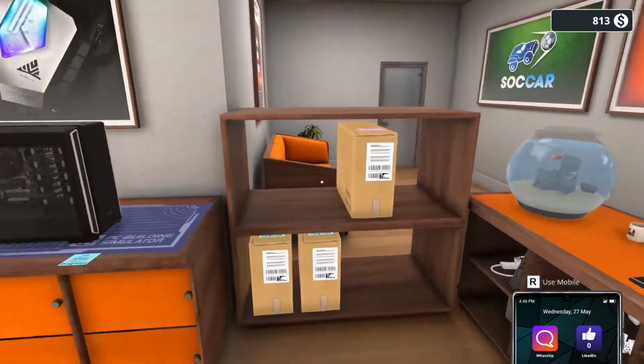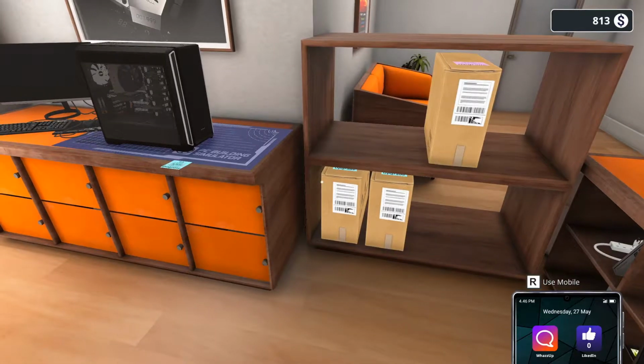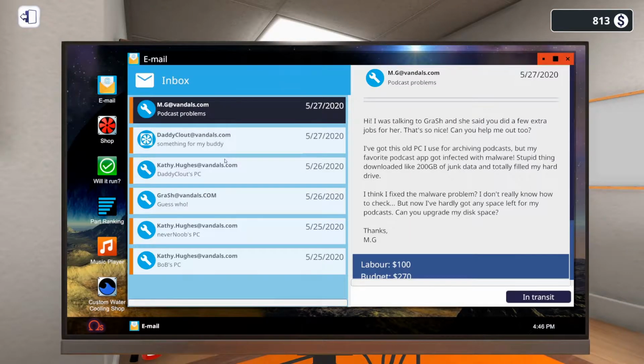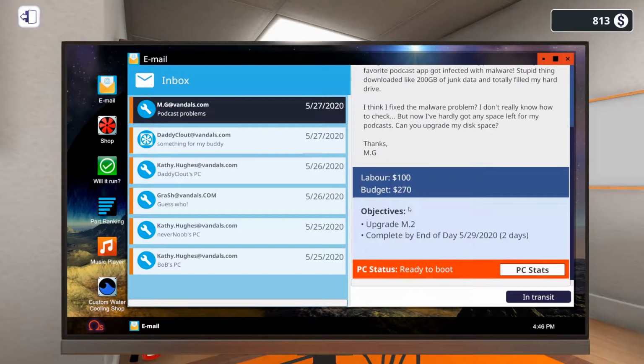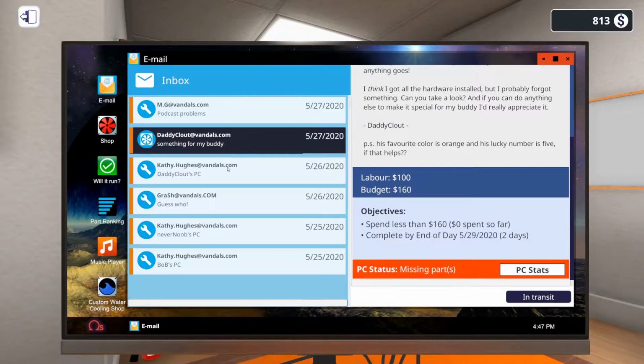You remember, last time we finished our 2 team members' PCs, but we still have a few more jobs to complete. So let's jump right in. We have MG's computer on her way. Daddy Clout's PC is on his way.